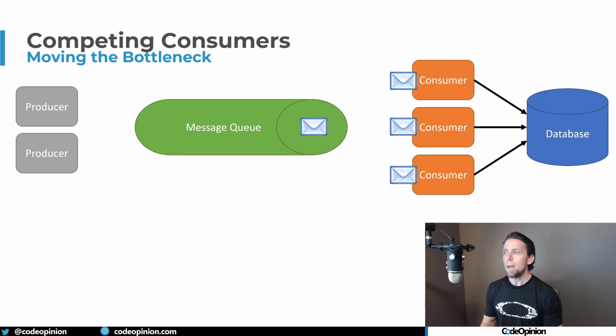So there's generally two issues that I see with competing consumers that people need to consider. The first is moving the bottleneck, and the second is message ordering. What I mean by moving the bottleneck is if your message queue was the bottleneck because there was a lot of messages and you're adding more consumers to keep up with those messages, that means that you're doing more work. And if that work entails interacting with, say, a database and all the consumers are interacting with the same database, you've moved the bottleneck from the message queue to the database. Can the database now keep up with all that work from all those consumers?